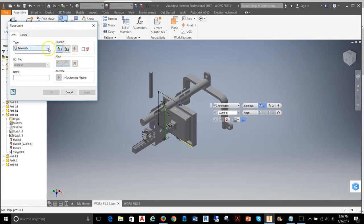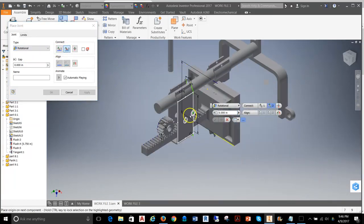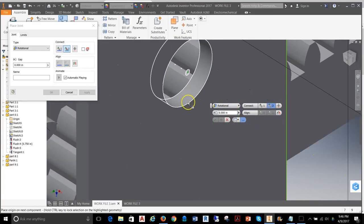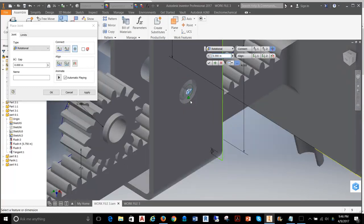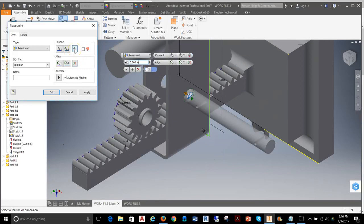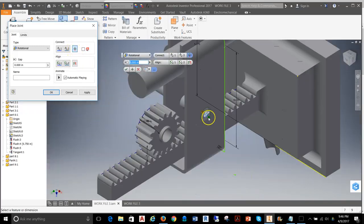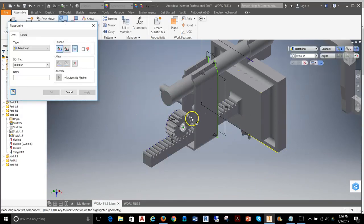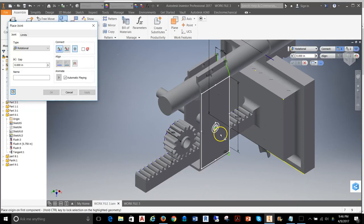So I'm going to grab my rotational constraint, and I'm going to grab the top face of that shaft, and then I'm going to come down here and select what would be the top face of the particular hole here. And I can see that that joint constraint is getting itself set up. So with that being set up in position, I'm going to hit apply, and you can see now after I hit apply it is flush, and I'll have to flip that around.